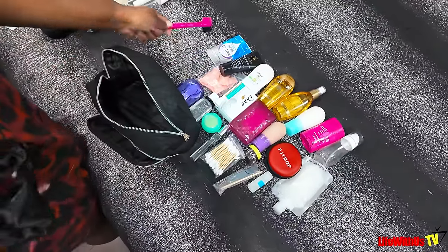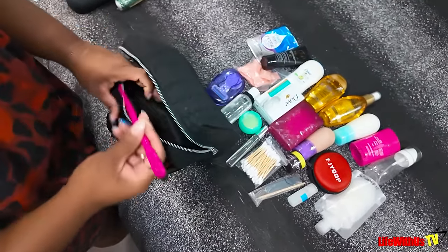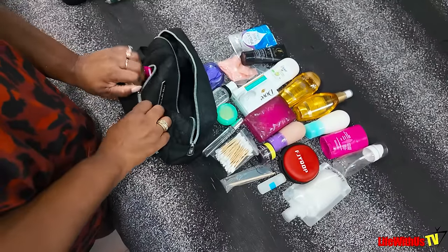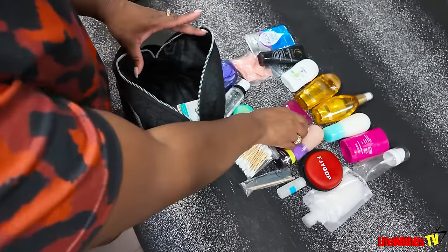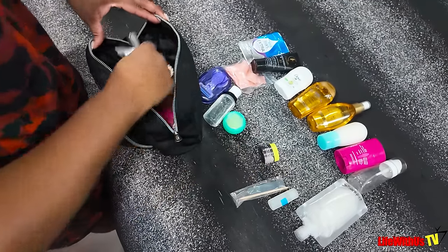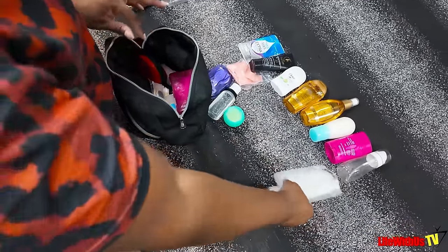All right, the first thing I do is I put my bonnet in here. For some reason, that's the safe space for that. And that's literally the only place that it goes. If I'm gonna bring some hair ties or something, I will stick those right in there. But I bring two bars of soap, one in the carrier, one new. I'm just that person. So there is no right or wrong way to do it, edge control.